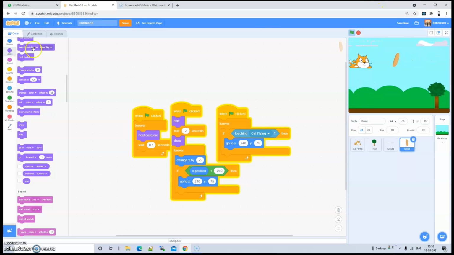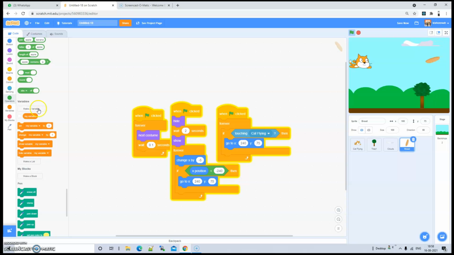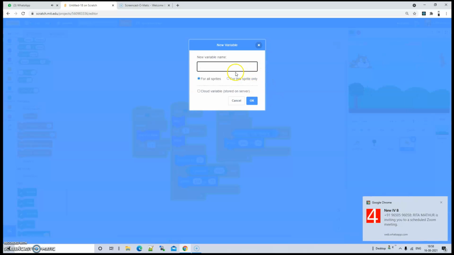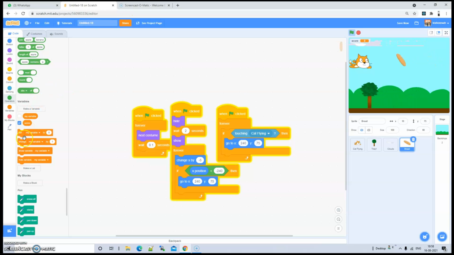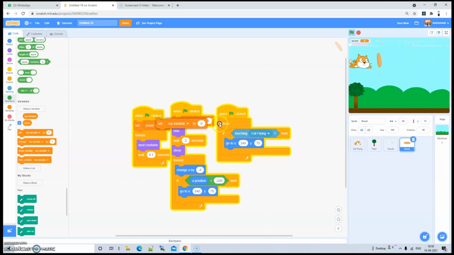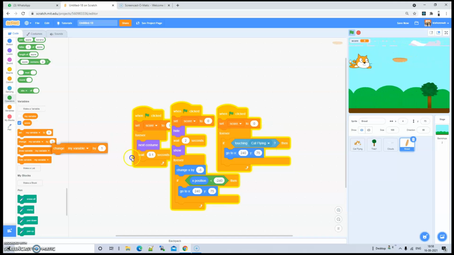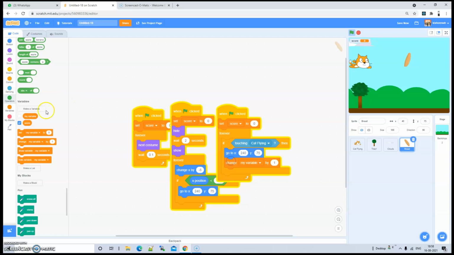Make variable score. Set score to 0. Change score.